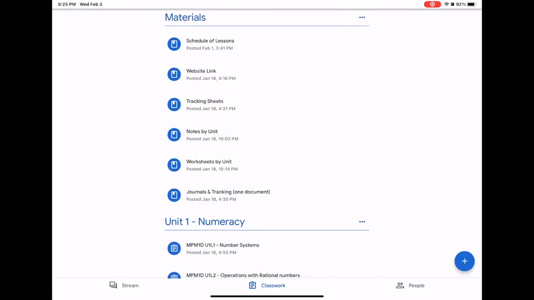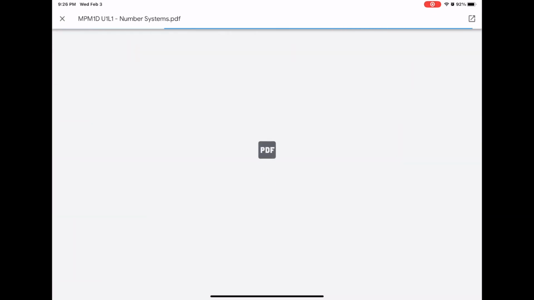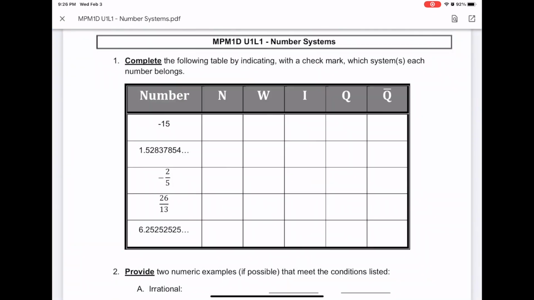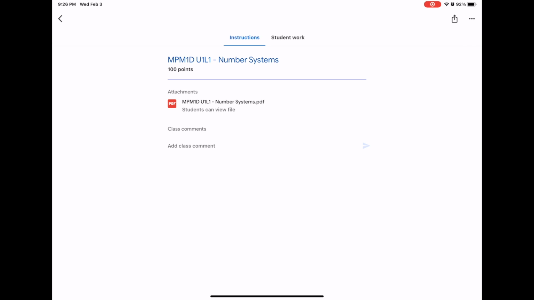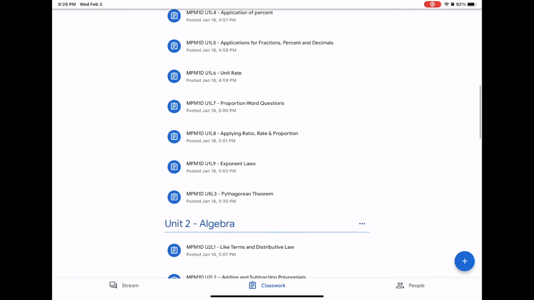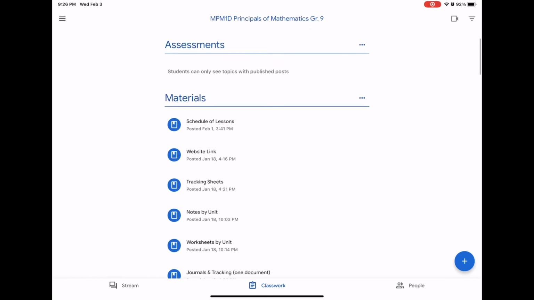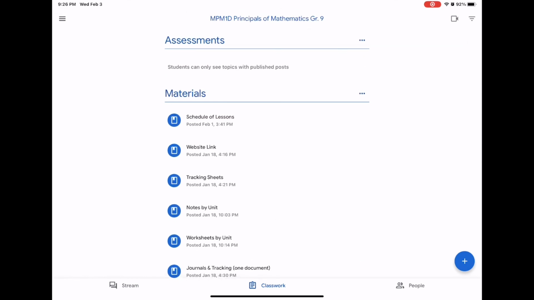Now let's look at where you hand in the journals. There's a topic for each unit that has all the journals underneath it. You'll see that the PDF are linked with each journal, but you will also be given a paper copy when we return to in-person learning. Submit a picture of your journal after you've printed it out and completed it in each journal topic. And that's everything you need to know about the classwork section.